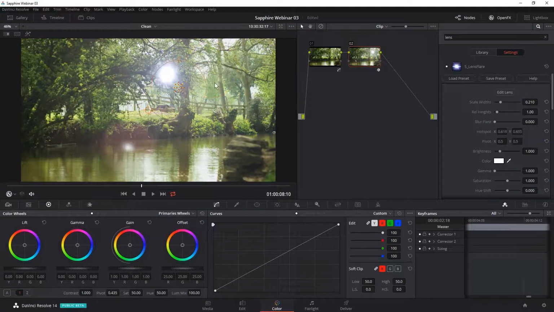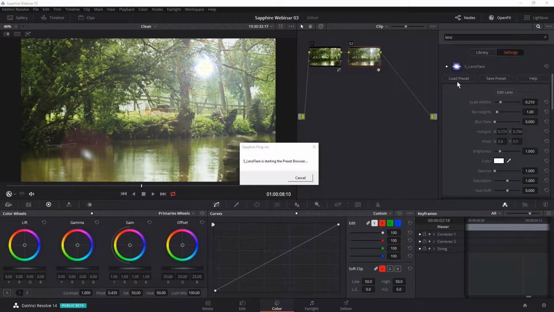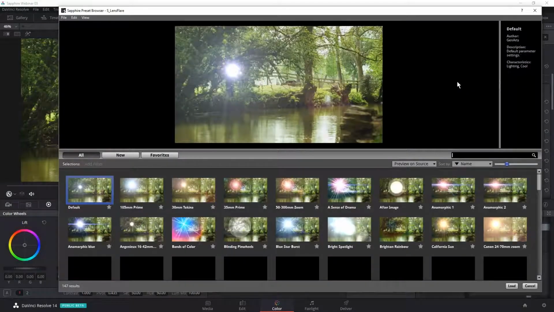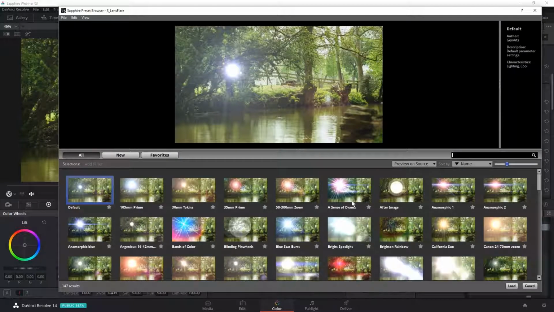So we've got a little default lens flare there, and as well as having a couple of hundred different filters to work with, or different effects, I should say, you've also got thousands of different presets. Having access to these presets is a real lifesaver, because it means that you don't have to start from scratch on every single effect that you want to choose.